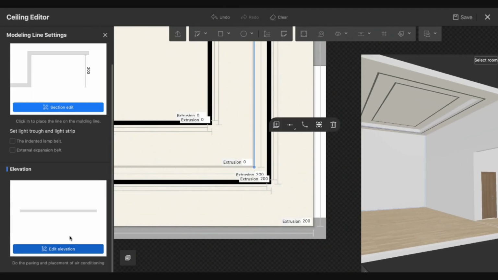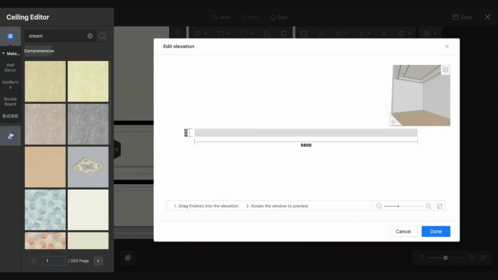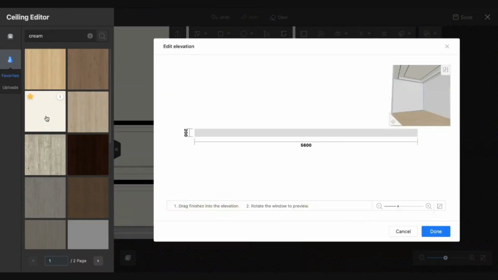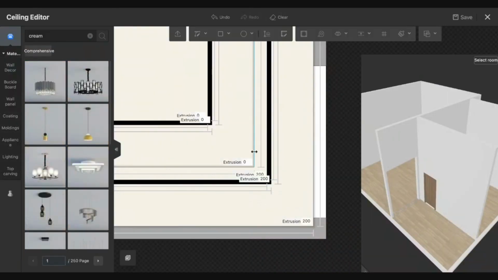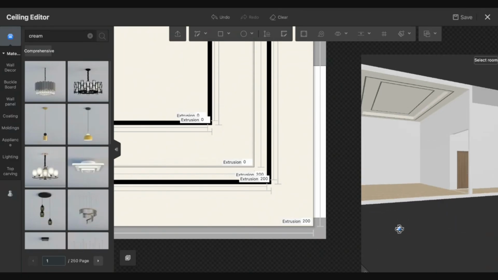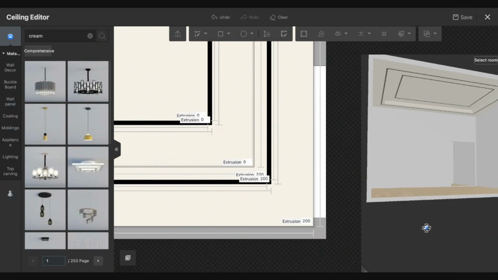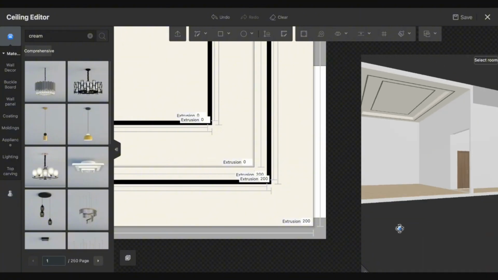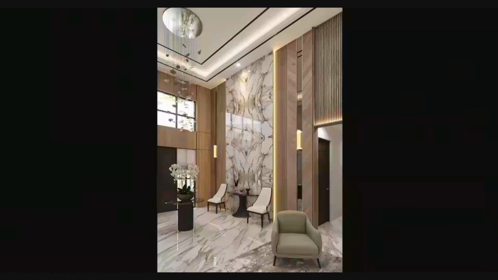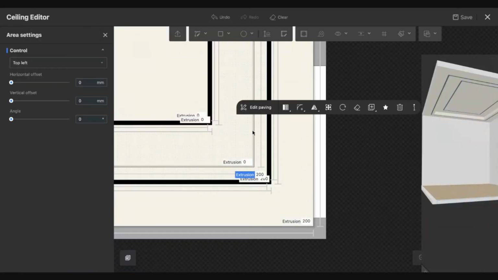And then here I will add the elevation. I already favorited the color, so what I need to do is just drag and drop to the elevation sections. And then what we need to do was copy. You can copy or duplicate directly, which easily copies to all four sides of the ceilings, so you don't need to do it one by one. But later I will show you one by one how to add the strip light over there, so it's much easier also.